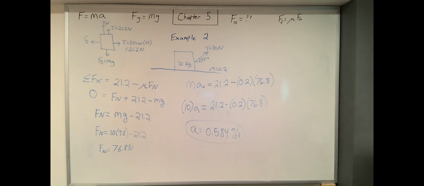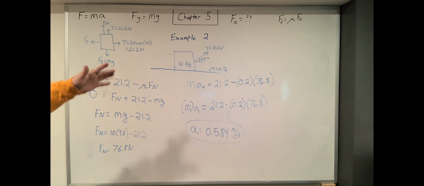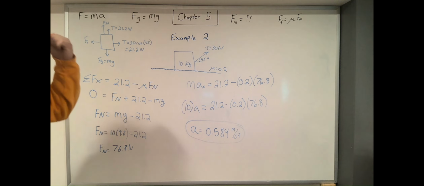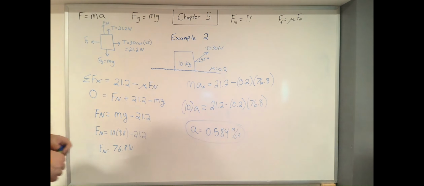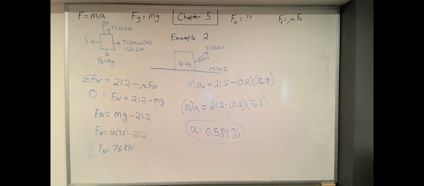Okay, it is slower than what we initially found in part A. Well, because now there's friction. At one point we had no acceleration because we were in such a bumpy part of the road there. We increased our tension. We gave it more pull. We pulled it up at a little bit of a higher angle, a 45-degree angle, alleviated some of that tension from some of that friction, and we ended up back with a positive acceleration. So it's a slow acceleration, but it's there. Positive acceleration, so the box will now continue to accelerate forward down that path.